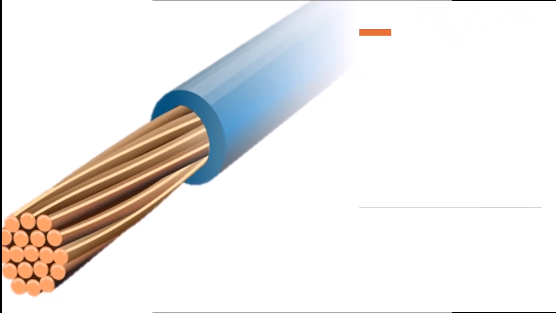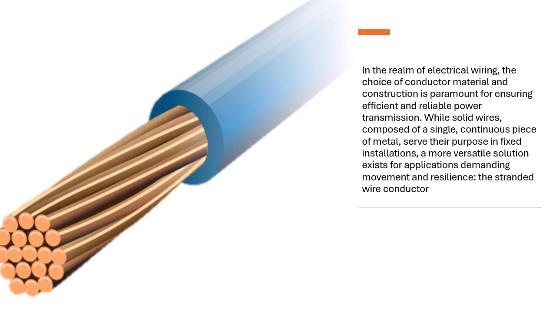In the realm of electrical wiring, the choice of conductor material and construction is paramount for ensuring efficient and reliable power transmission. While solid wires, composed of a single, continuous piece of metal, serve their purpose in fixed installations, a more versatile solution exists for applications demanding movement and resilience, the stranded wire conductor.